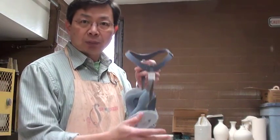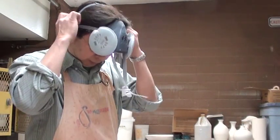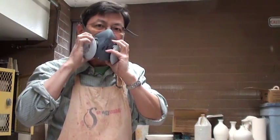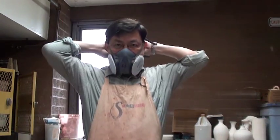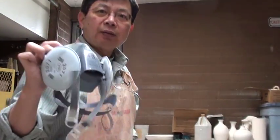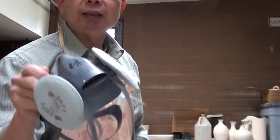Before I start, I have to wear a mask. This is a heavy duty mask that I wear when I mix the glazes. Let me show you.